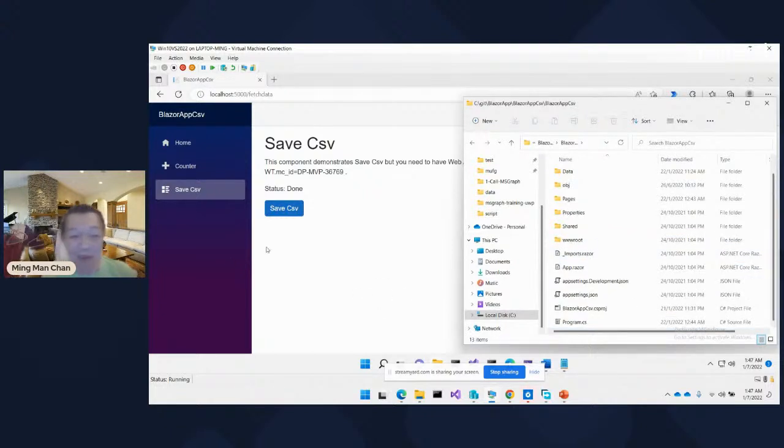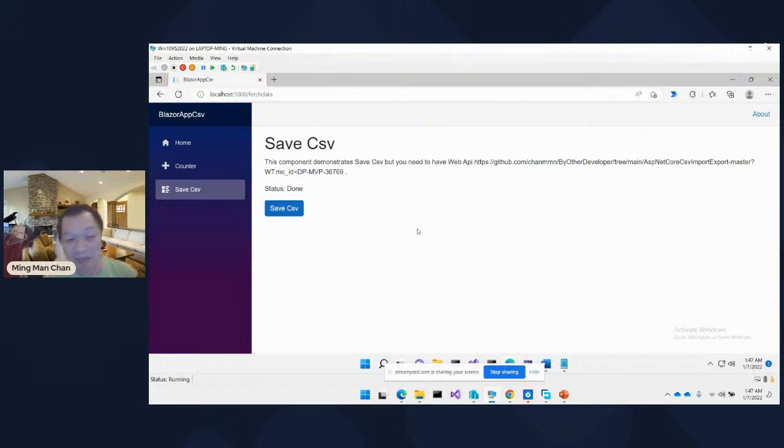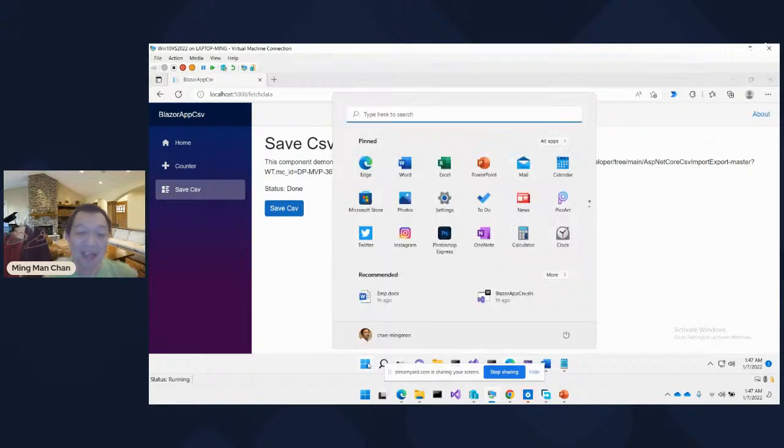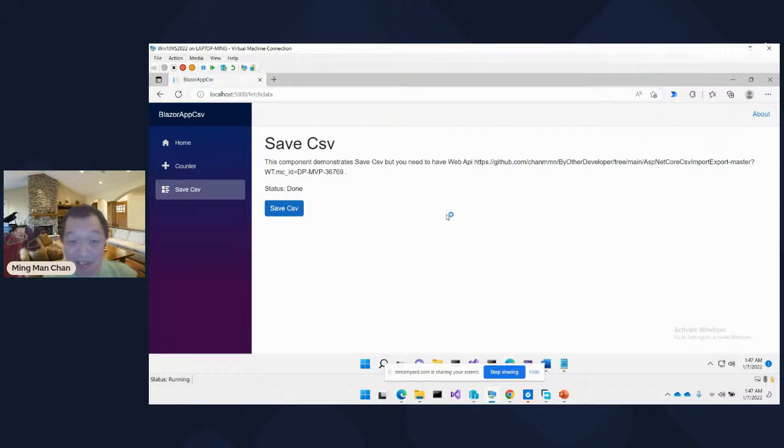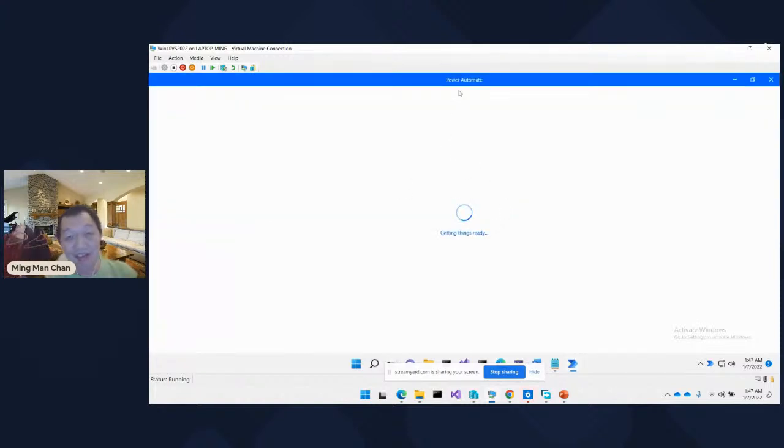I say I want to automate the click. What should I do, right? I start my Power Automate that I have installed. I pre-install everything because it will actually take some time to install and so on, right? So now my Power Automate is starting. I want to create from scratch, so you can see that the Power Automate desktop is now starting.